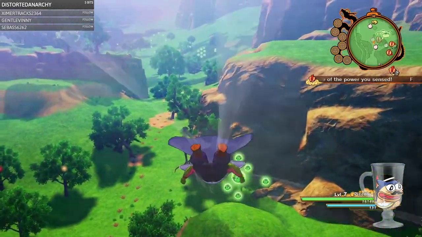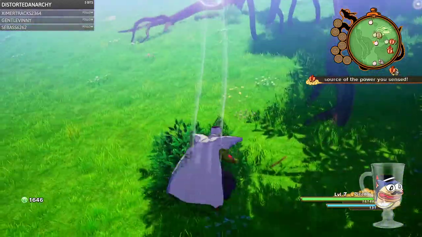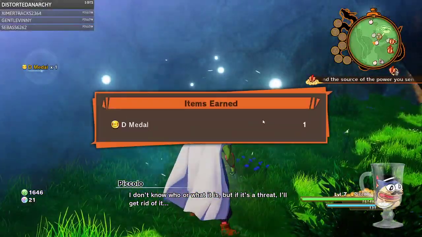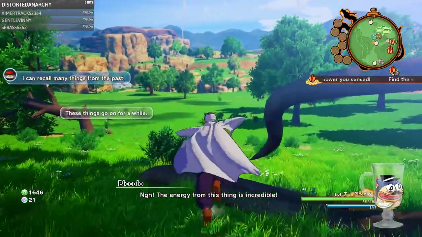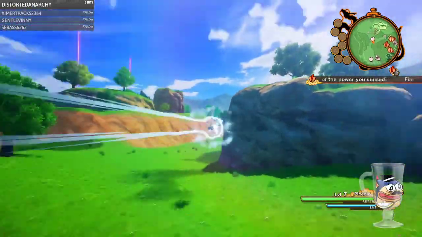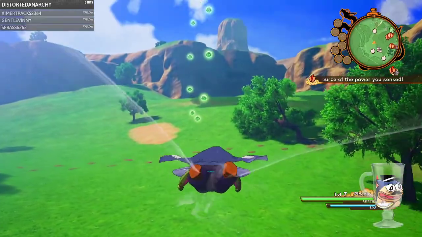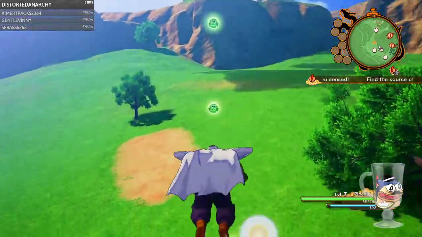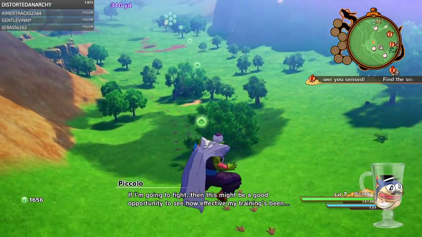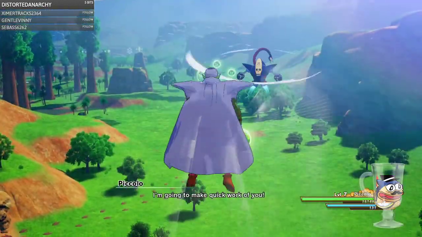And you can see the footprints of the dinosaur. I don't know who or what it is, but if it's a threat, I'll get rid of it. There's a lot of them. The energy from this thing is incredible. Oh yeah, give me some of that. I'm going to fight. This might be a good opportunity to see how effective my training's been. Looks like I'll make quick work of you.